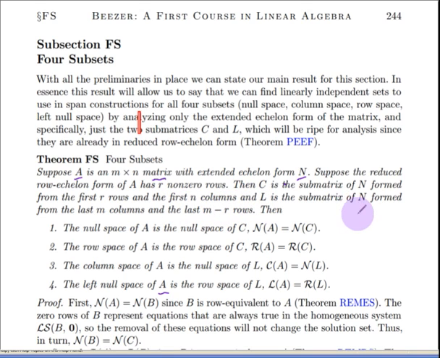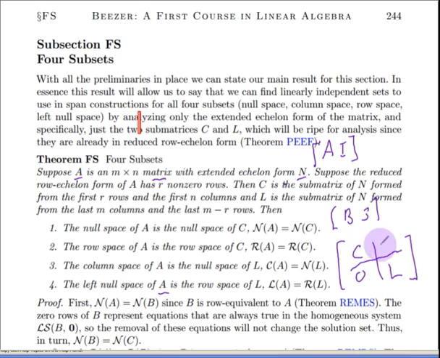Now what's he saying here? He's just saying that if you have A and I, this reduces to B and J, and we break B up into the zero rows and non-zero rows, and you're taking C here, and then you have L down here. I forget what letter this was. I think it was M, something like that.